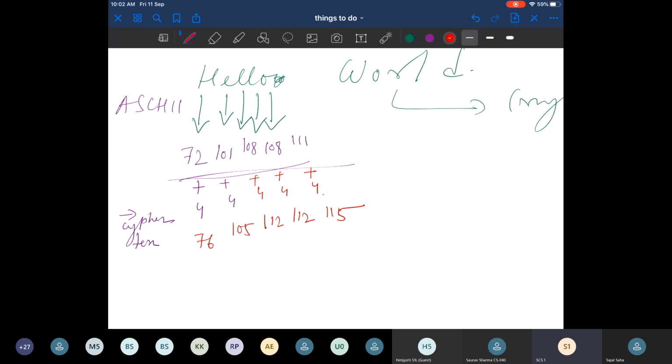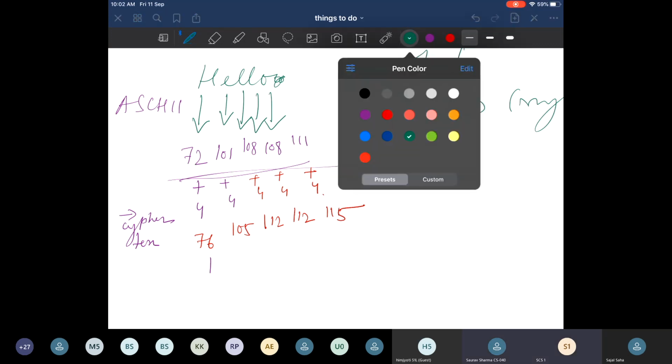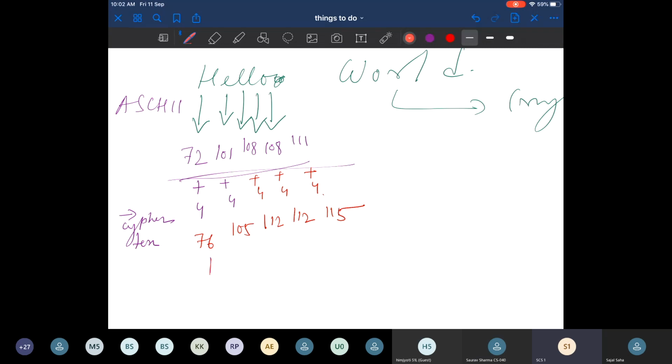Go to the ASCII values and see what the corresponding letter of the ASCII value is. 76 is L. Is it capital L or small L? 76 is capital L, sir. Okay, then 105 is I. Small I or capital I?